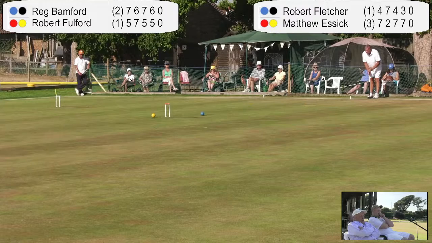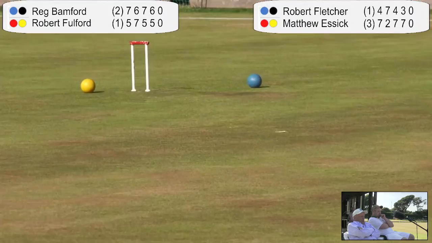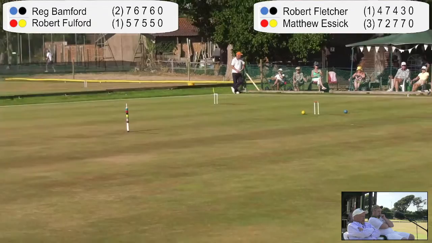Now, blue has gone south, which indicates to me that yellow has got a sort of jawsable position. So I'm sure Robert will be hanging a bit back from the hoop to avoid giving blue an easy clearance. But red to play first from the north boundary.